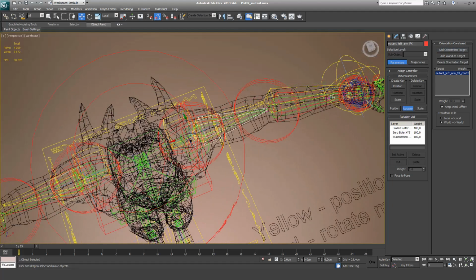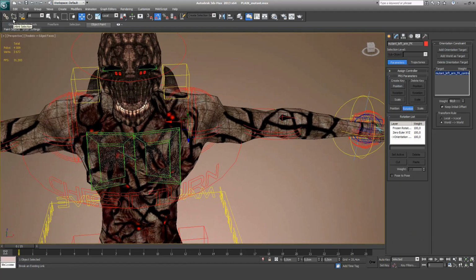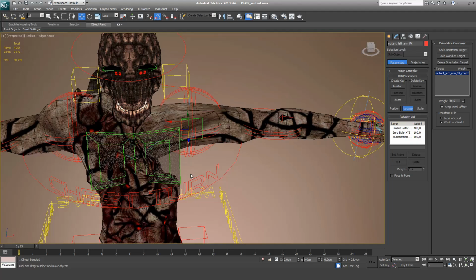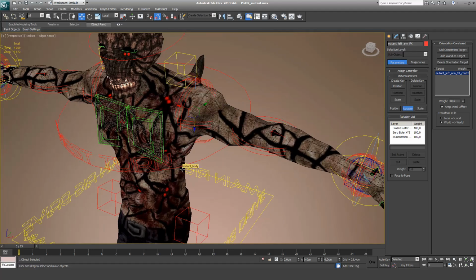Also keep in mind the problem that might occur. For example, you've selected the red bone and then pressed Unlink. Notice the anomaly that happened to your creature. Try to avoid this, and if it happened, simply press Ctrl Z. But remember to regularly save your work, because some changes might be permanent and you might screw something up.